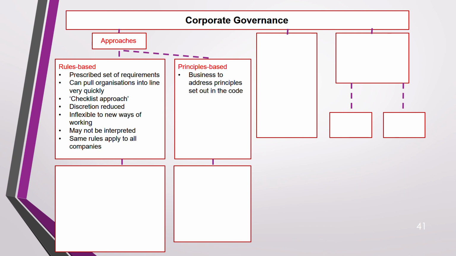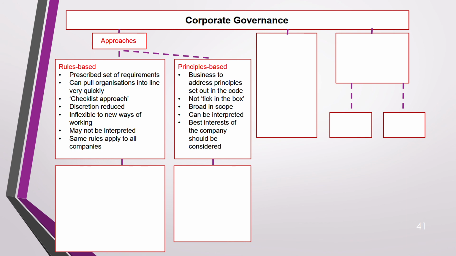Then under principle based, it's very broad. There are principles that are set out in the code. It's not like a tick in the box like rule based. It's very broad, not narrow like rule based. It can be interpreted, and when interpretation is there, different persons interpret principles in a different way. The best interest of the company should be considered. When you go by principle based, you go by what is best for your company. If you feel this is best, you go by this. If you feel that is best, you go by that. Not like rule based, where you're not that flexible. Whether it's good or not, you go by the rule only.